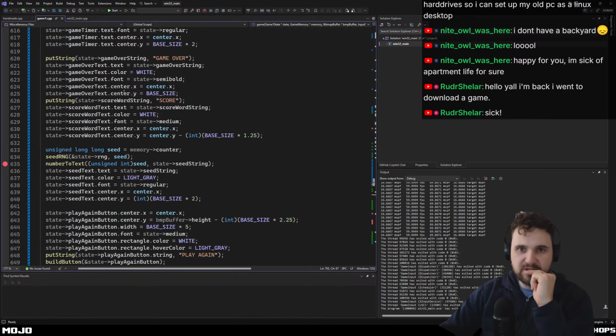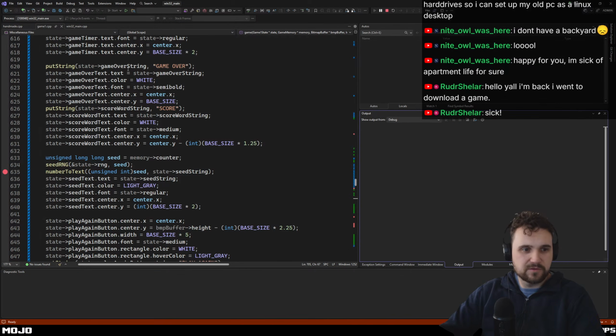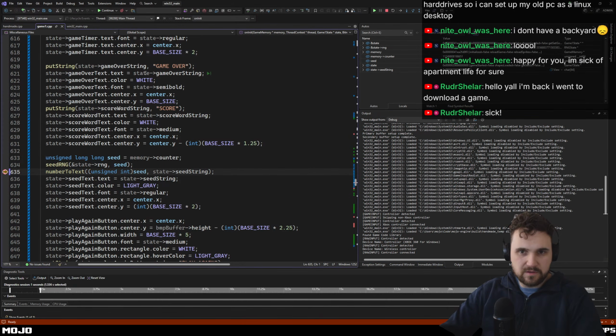Right here. Let's debug this. So we get to here, and the seed is that. Yeah, I think the problem is that the int is truncating it. So I might need to make another number to text that takes in a long.